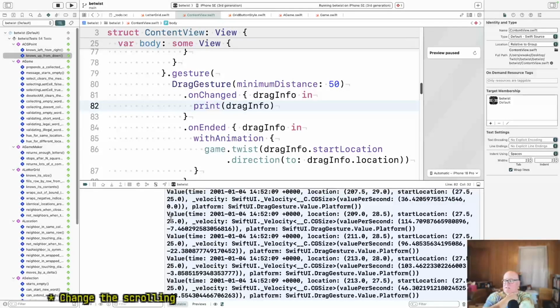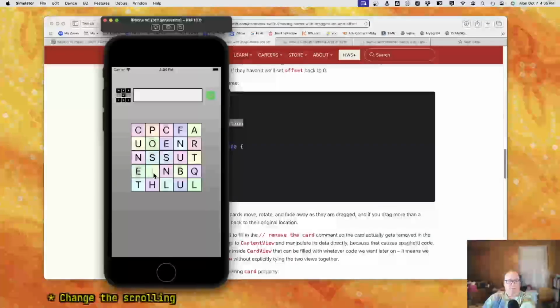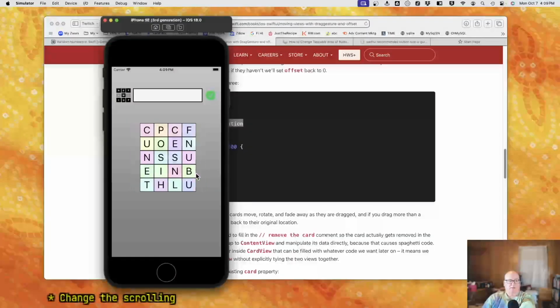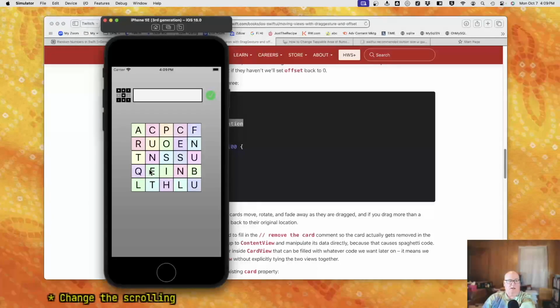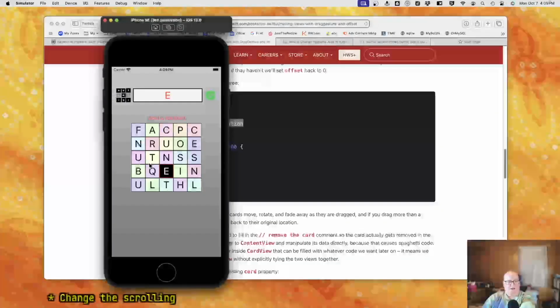Yeah, there is a snap. The way it is now, we enforce the snap because we only let you shift one at a time. So even if I go that far, it moves one column. If I go that far, it's one column.